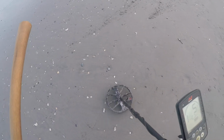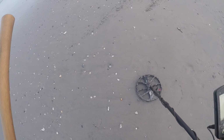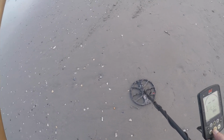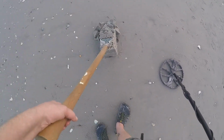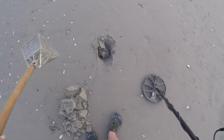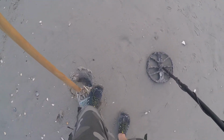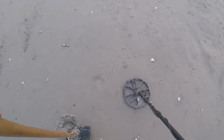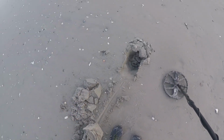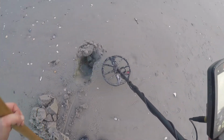All right, if I remember right, this signal was 12:13. All right, let's see what it is. Dig it up. Put a couple scoops on it. Let's see if we got it out of the hole on the first scoop. Not quite. That's a surprise. All right, maybe I was a little off.